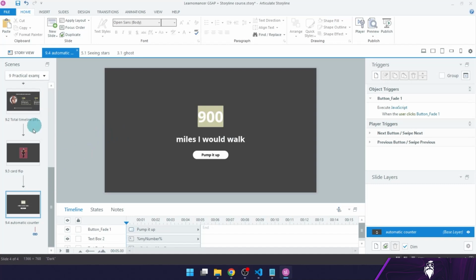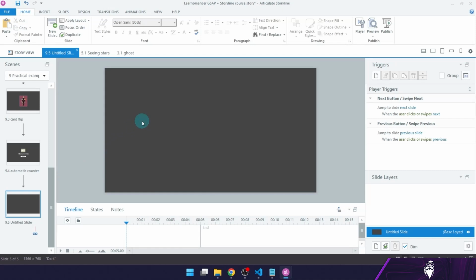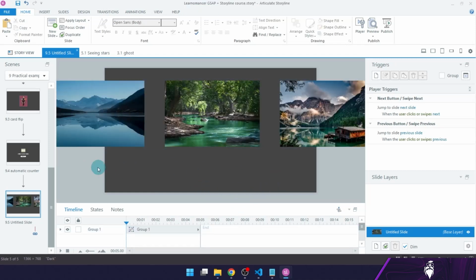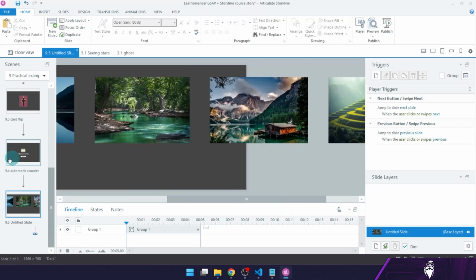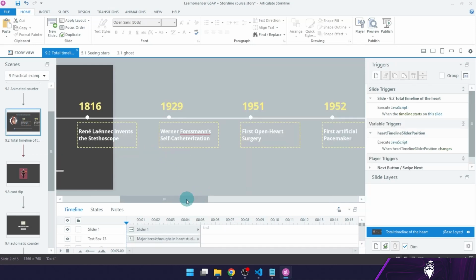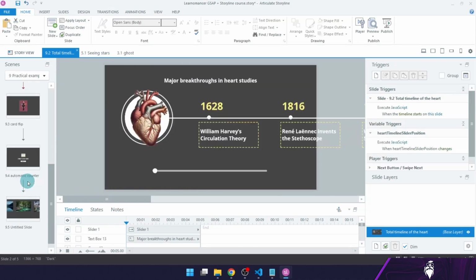Now, another thing you can do is create an image carousel. I have here some images which I arranged in a group. These are some random images, and here I will do basically the same movement, but I won't use a slider. I will just use buttons.